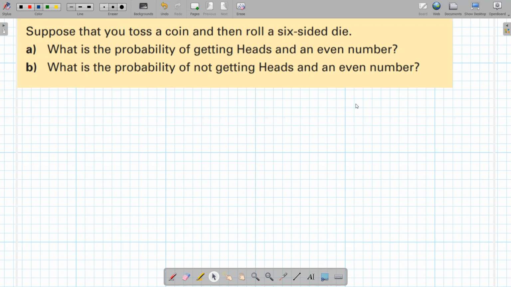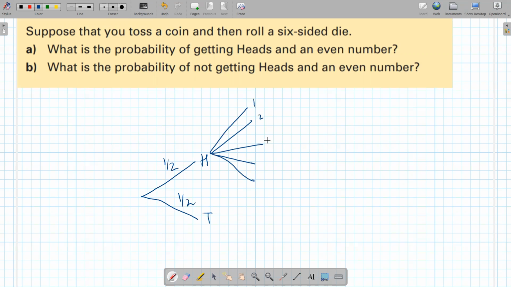Suppose that you toss a coin. Okay, let's toss a coin. So this is the coin, it's been tossed, yeah? What are the outcomes of a coin toss? You either get a head or you get a tail, yeah? So what's the probability of getting a head if you toss a coin once? 1/2. Yeah, same thing for the tail, right? Now, after you've done this, let's say you land on a head and then you roll a dice, right?